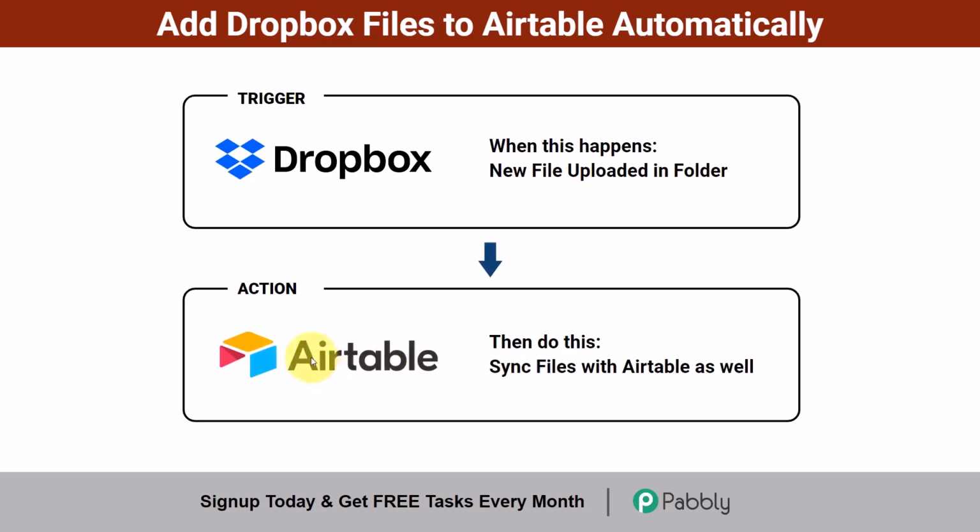Now to do that, you have two choices. Either you can manually copy the link of that file and then paste the link into Airtable, or you can create an automation in Dropbox and Airtable in such a way that whenever any new file is uploaded into Dropbox, the link of that file will be added automatically into Airtable. So if you also want to set this automation for yourself, come with me and I will show you the whole process step by step.